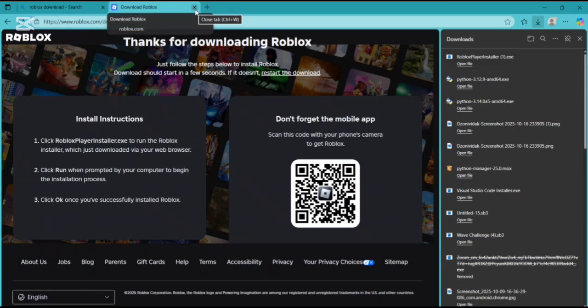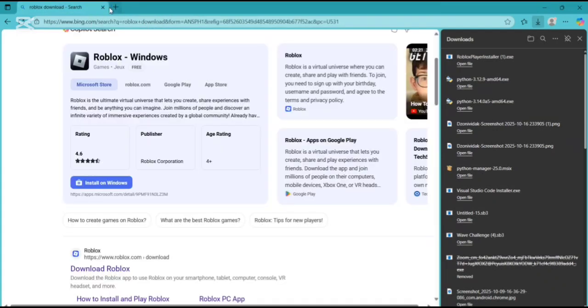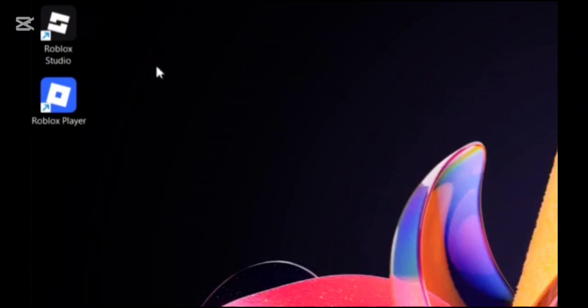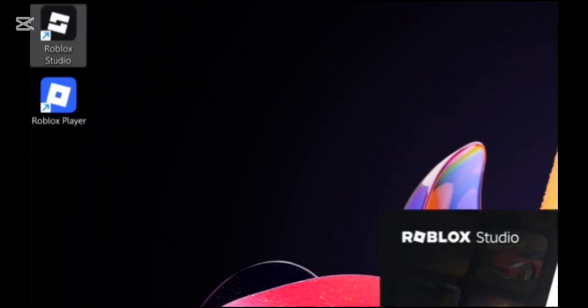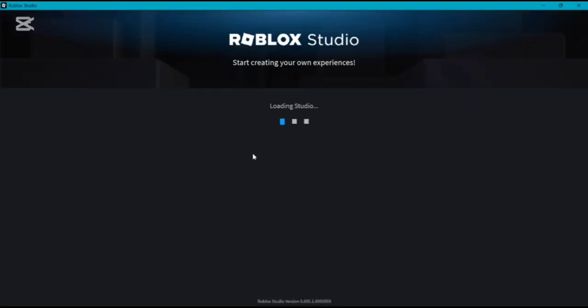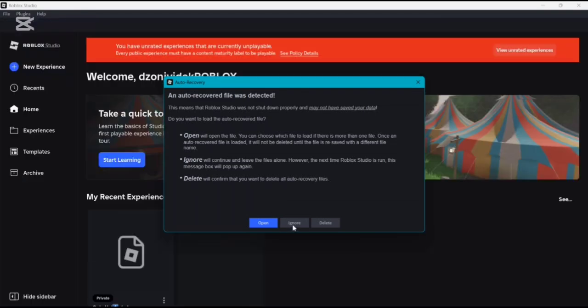I already have it installed, but if you don't, just install it. And when you install Roblox, you should get Roblox Studio here. But if you don't have it, just download it separately in the same way you did for the normal Roblox app. Just search Roblox Studio, download, and here is where you create Roblox games.